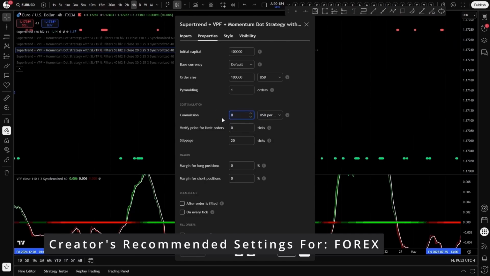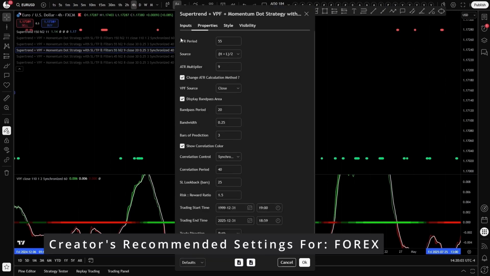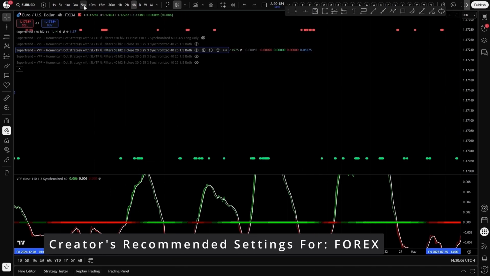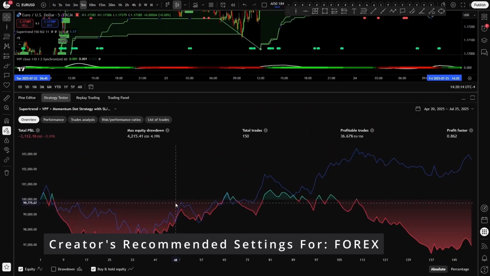Now for this Forex setup, which was recommended by the video creator, I won't use any commission, just a 5-tick slippage. But of course in real trading, that is not possible. Let's see the results, starting from the 5-minute. And here are the results. It is not profitable on the 5-minute, on the last 20,000 candles.